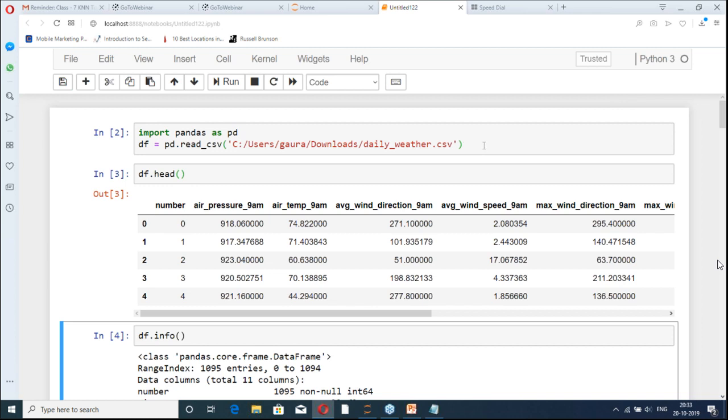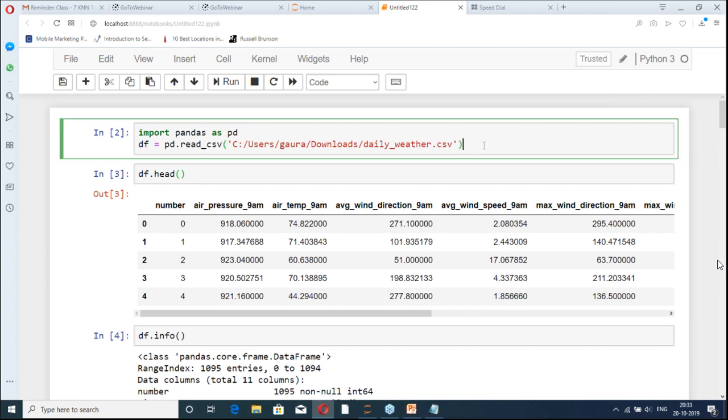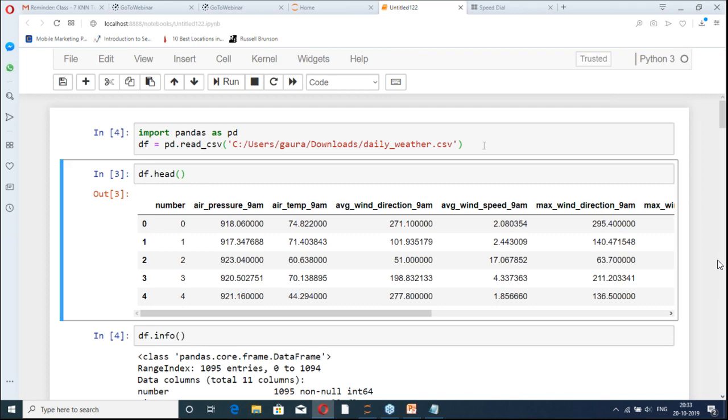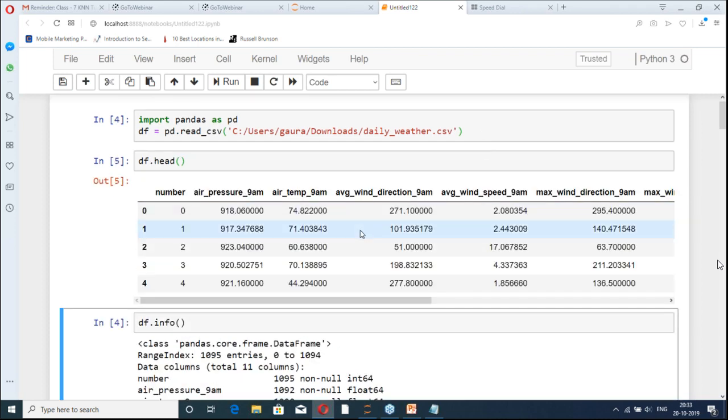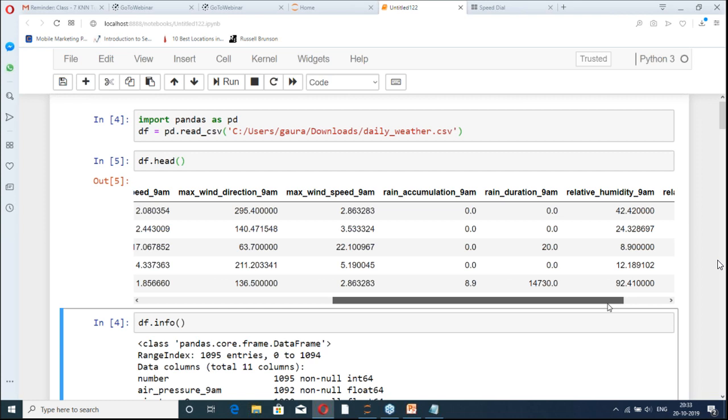This was the daily weather data set which we saw yesterday, and we looked into its top 5 rows. Here we have number, air pressure 9 a.m., air temperature 9 a.m., average wind direction 9 a.m., and other column values are given.